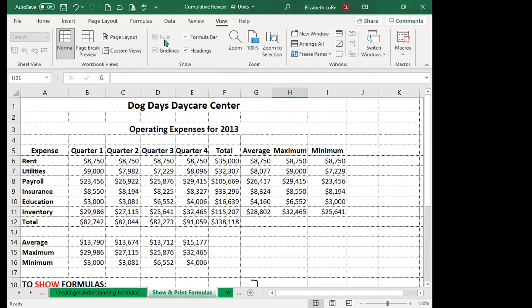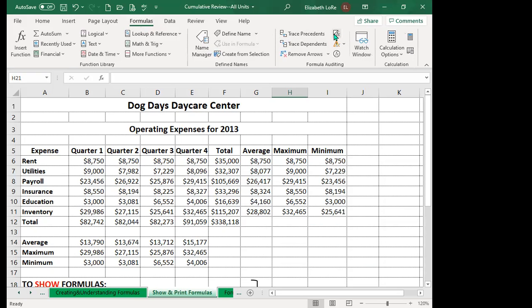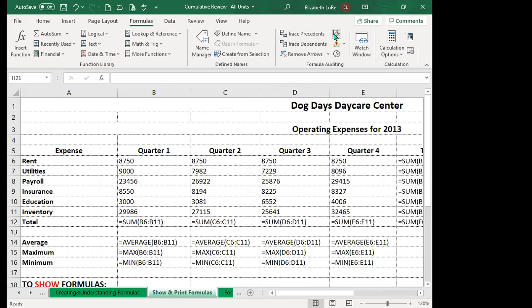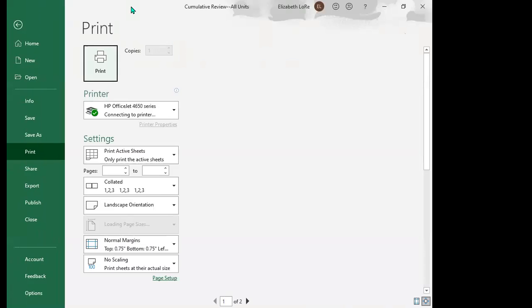I don't know why I make myself crazy here. If you go to formulas, show formulas. Show formulas. You go into print preview.